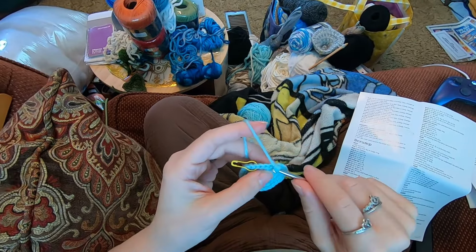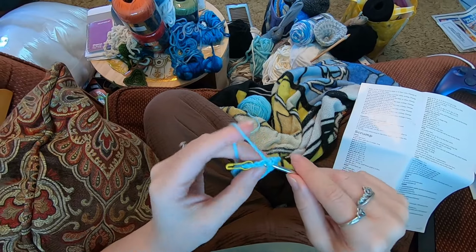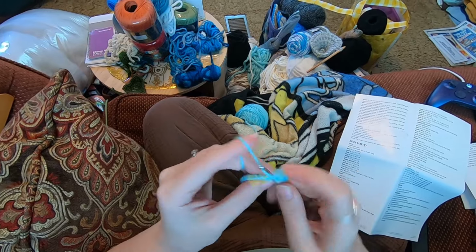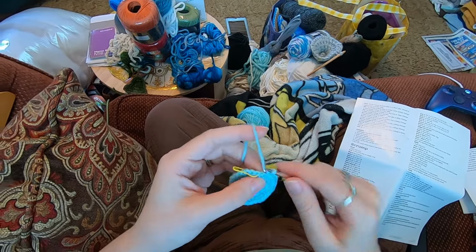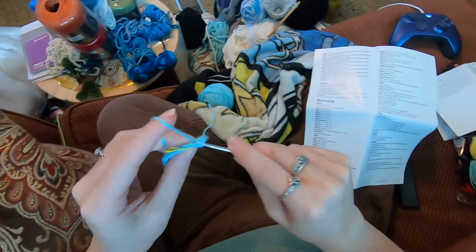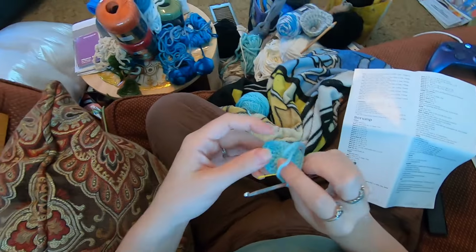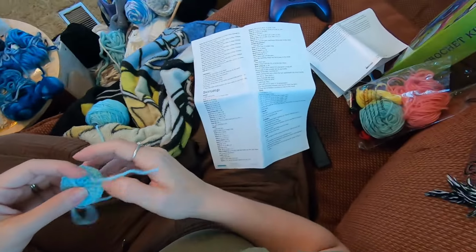Okay, so here we are at the last couple of the round. Our last repetition, so one, two, and then three and four in the last before the stitch marker. And our next round, there's three and four. You know what? Let's fasten this end or tie it down.